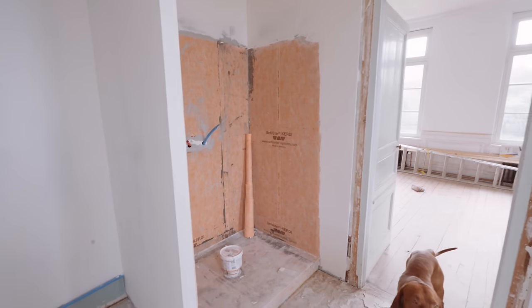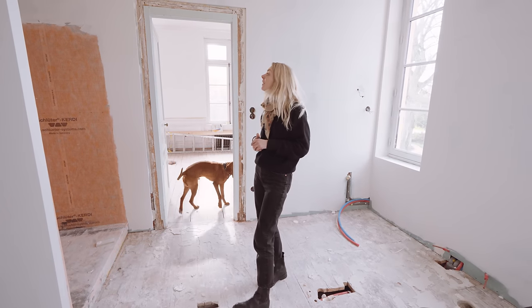And the tiles. We've also chosen the tiles. By next week, we should be finished, right? Yeah, by next week in 3 months.